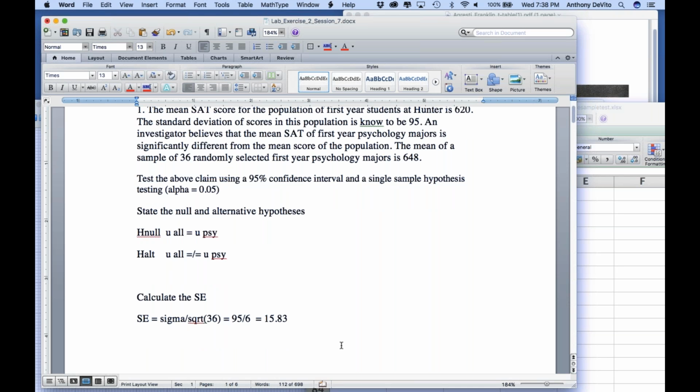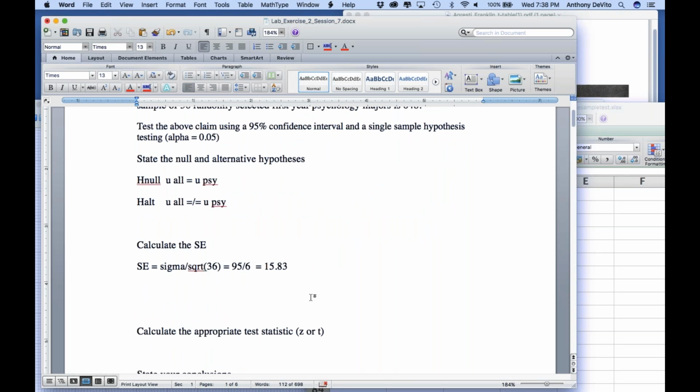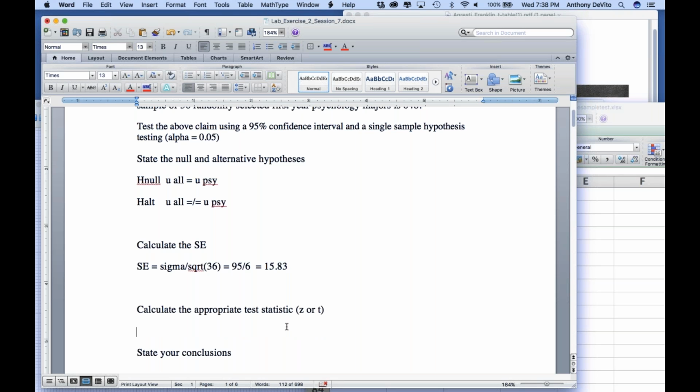Okay, so now we're going to do a t-test, a single sample t-test. We're going to do it by hand rather than using SPSS. We don't have the data imported into SPSS, so it's incumbent on us to do it this way in this particular example. So I'm going to calculate. Now, let's think about this a second.